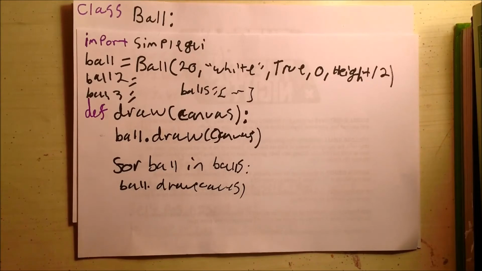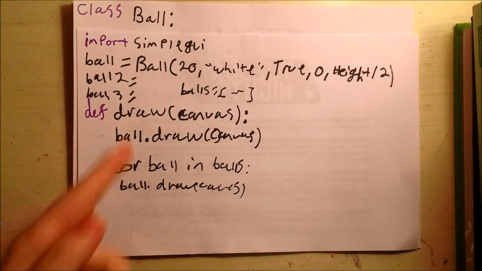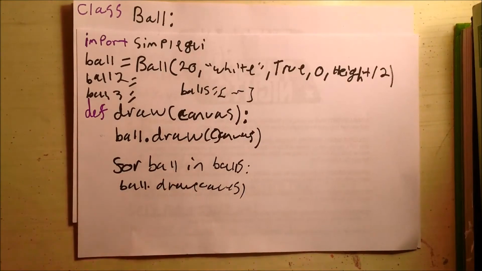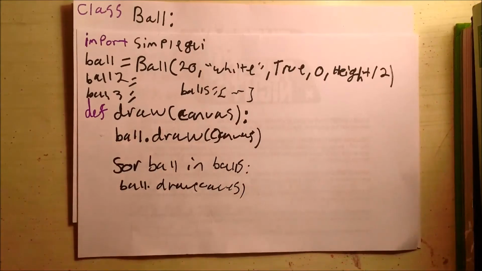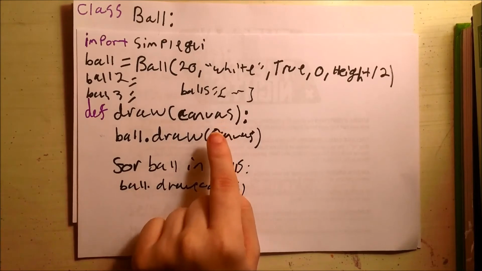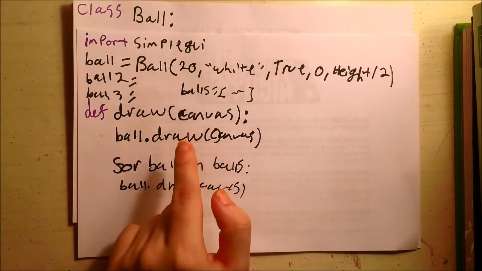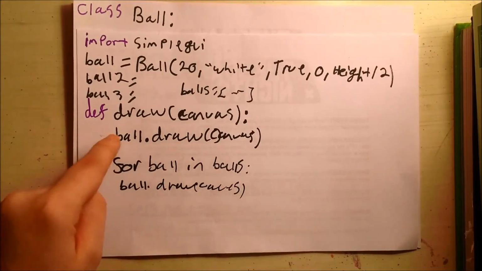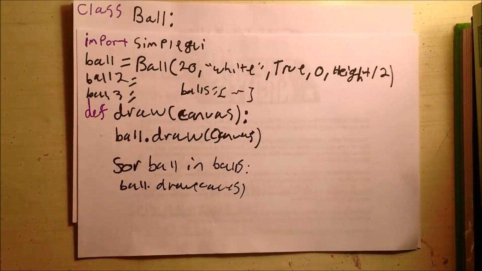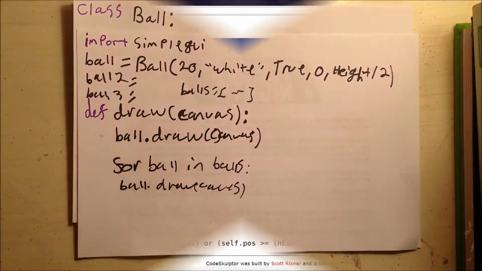Now, the real power of this, though, is if you start adding more objects. So you can define a second ping pong ball, or you could define a tennis ball or something else. And then you can make a list of balls. And I wrote that over here because I didn't think about it until too late. You can write a list of balls, and then instead of just ball.draw, ball2.draw, you can put for ball in balls, ball.draw canvas, and then that'll just go through it, and assuming you don't have too many balls, you won't run into anything with a timeout.